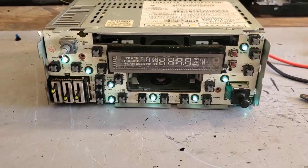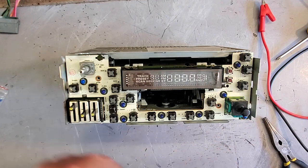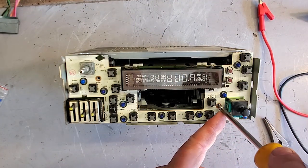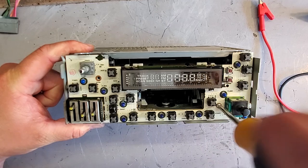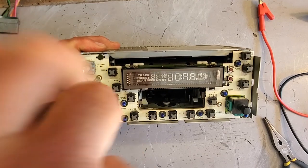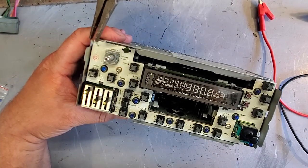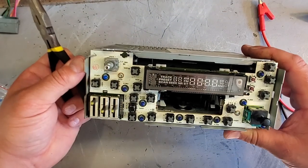Alright, going to put this thing back together. We're just going to reassemble this the exact way we took it apart. And got the bulbs in already. We got our circuit board back on the radio. We're just gonna hand tighten these screws. Get them nice and snug. 1, 2, and 3. Used it already. Can't use it again. I'm just gonna tighten this lock back on. There, that should be good.